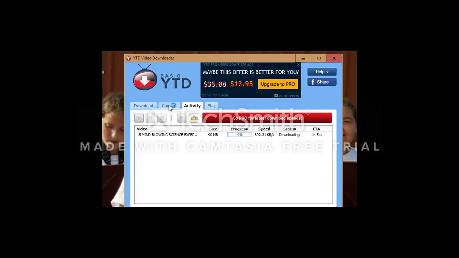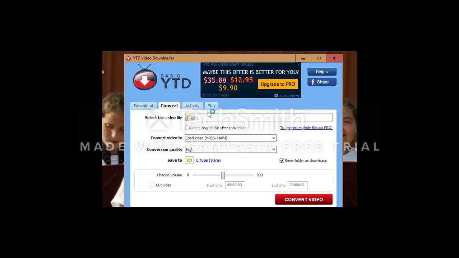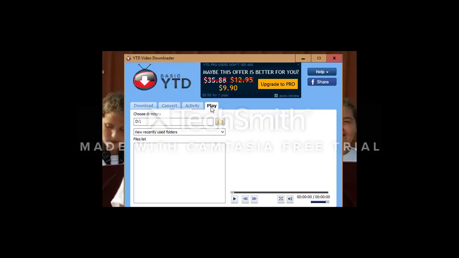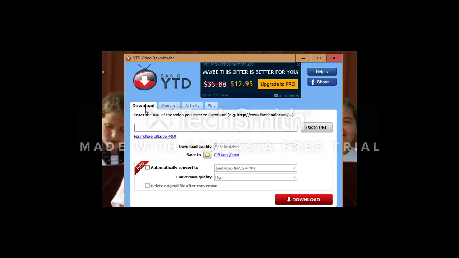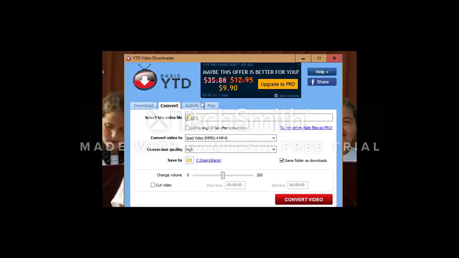And you let that download. And there's a converter. You can convert it to different formats if you want. And this will be your playlist, and it'll bring up your list of whatever you have downloaded. So that's about it for that.